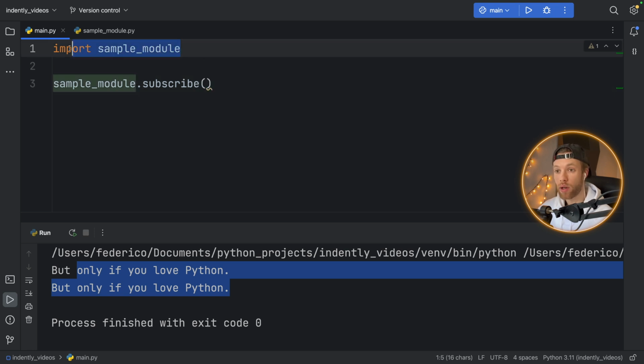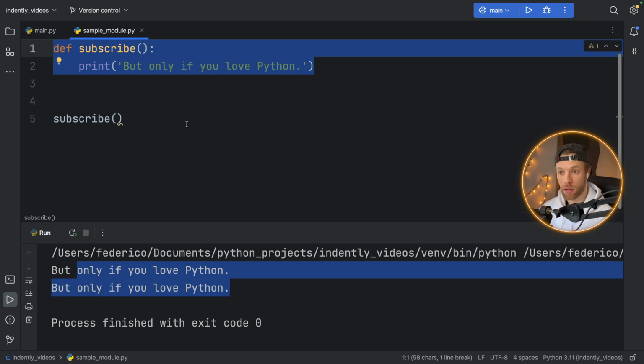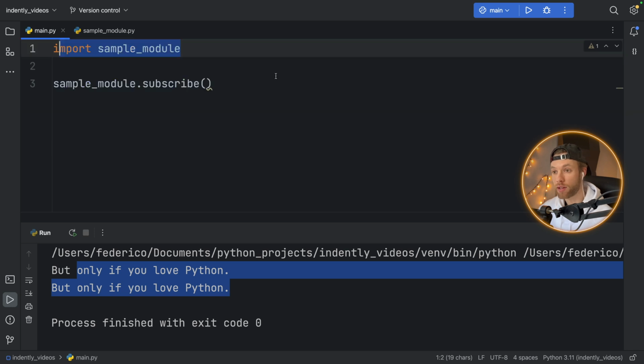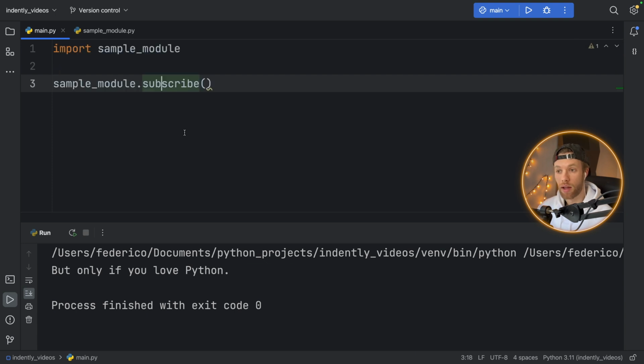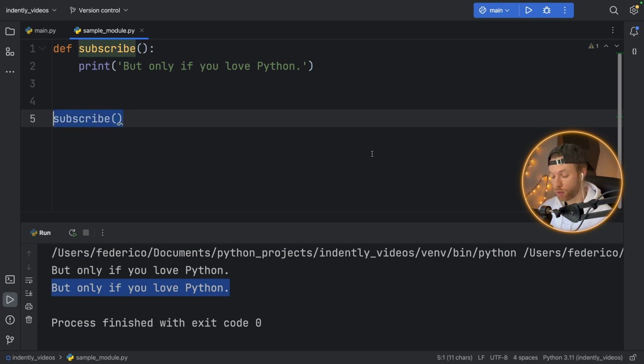When you import a module, all the code in the module gets executed, which means it executes the function definition, and then it also executes the function being called. So even if we didn't call this down here, it's going to run that print statement no matter what. And that's not something we really want. We just want the user to be able to use it without having these side effects, such as the double print statement. Of course, one way to do this is to remove the subscribe, and it's going to work as a normal module since we're not calling any function in here. But that can become quite annoying.